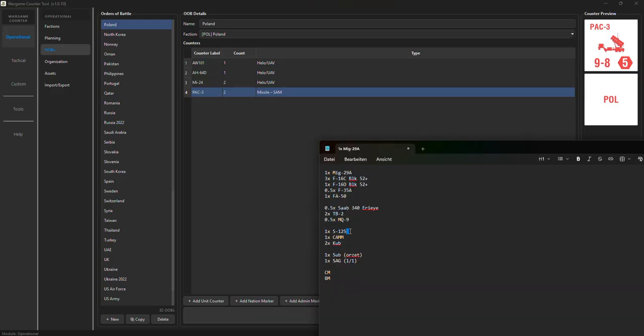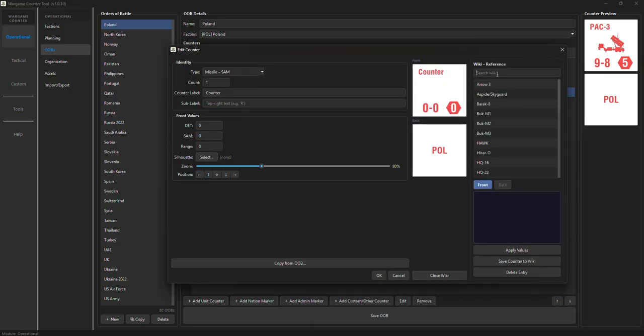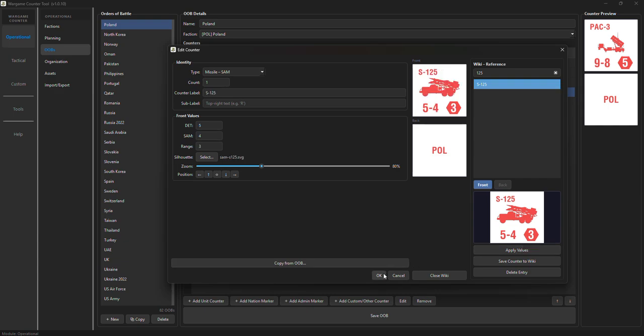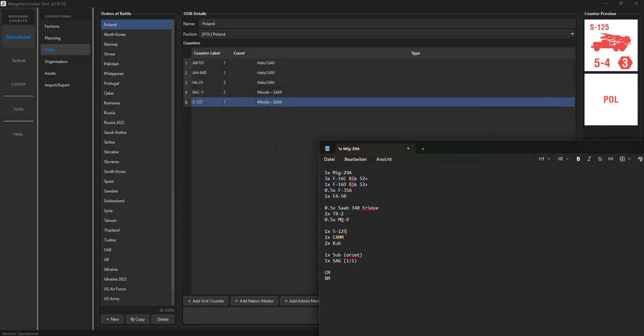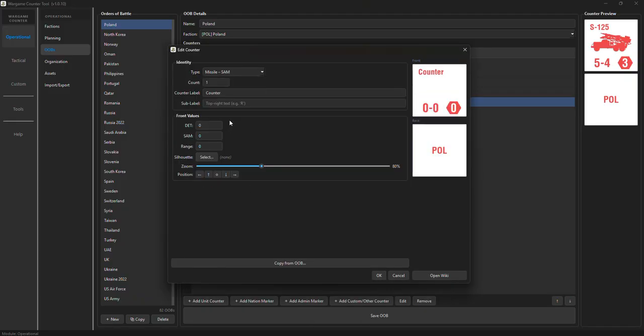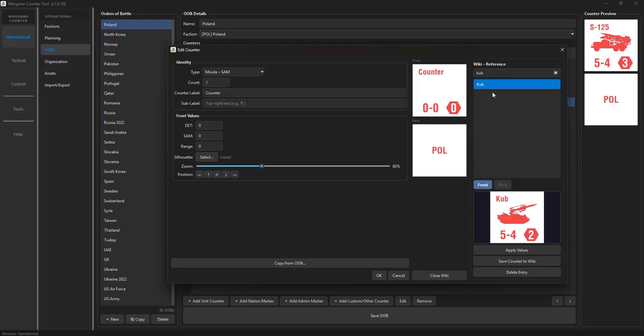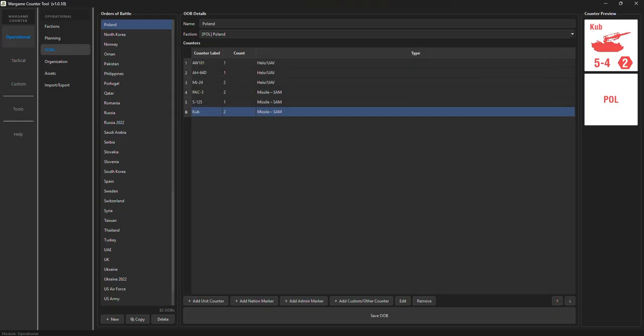And we do the same thing for the S125. So SAM, open wiki, 125, apply. And we want 2 SA6. So again, SAM, it's stored as cup in the wiki, we hit OK.